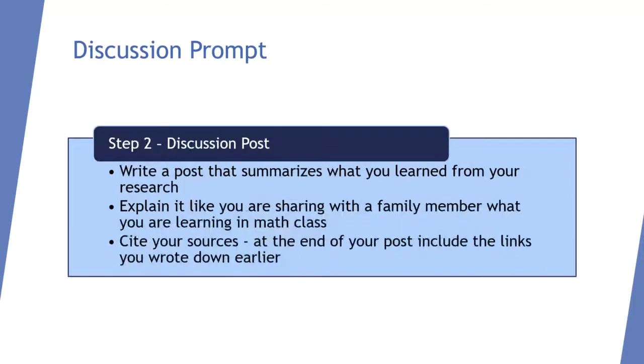So moving on to your discussion post. Once you've done your research and you have information, you need to write a post that summarizes what you learned from your research. So you want to explain it like you're sharing with a family member what you're learning in math class. You should not be just pasting in from the web. You want to read it, understand it, and then explain it. So this is going to be coming from your brain and how you interpreted what you read, basically.